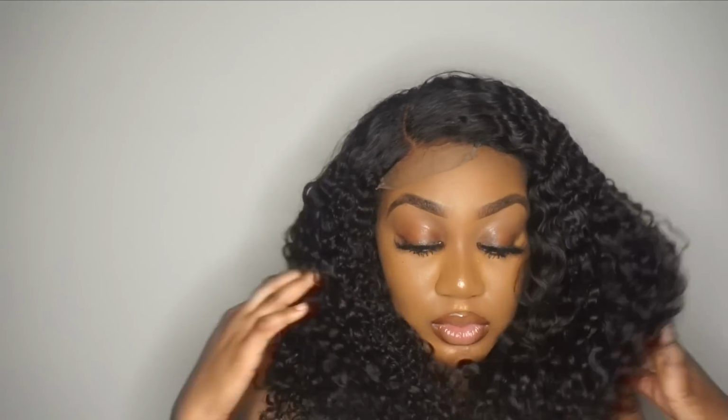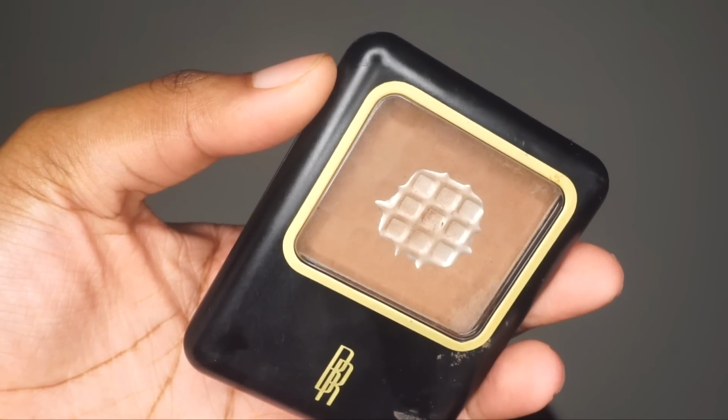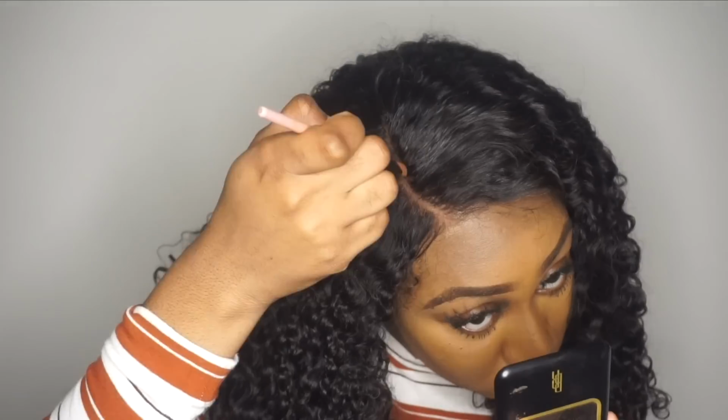Just a tip for you guys that want to make sure that your part is looking very scalp-like. Take some of your powder that you use on your face and a small makeup brush, and go ahead and apply that on your part and the front of your hair.